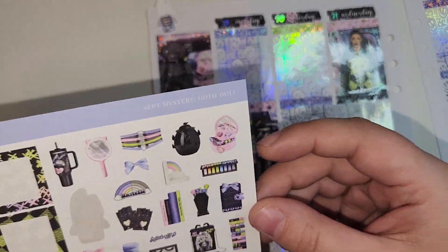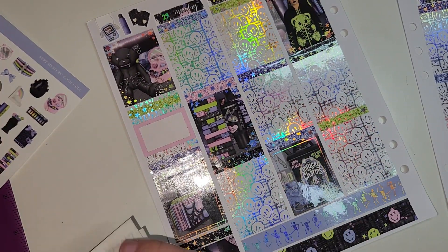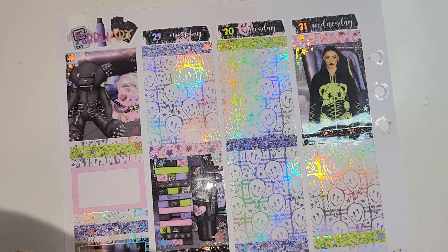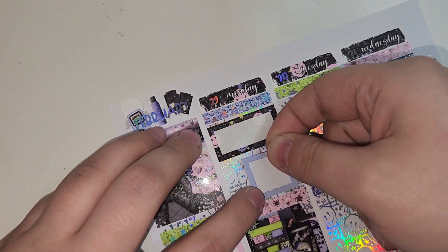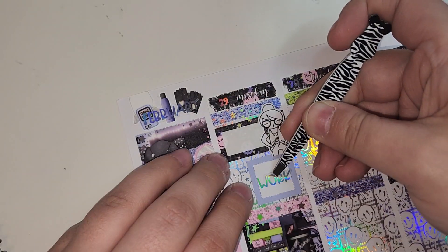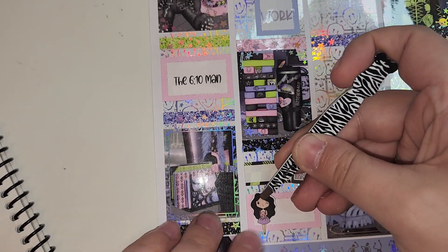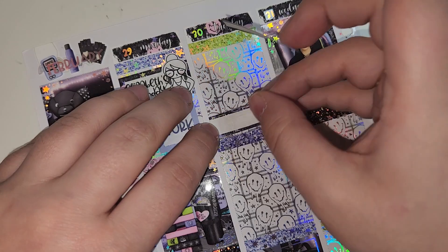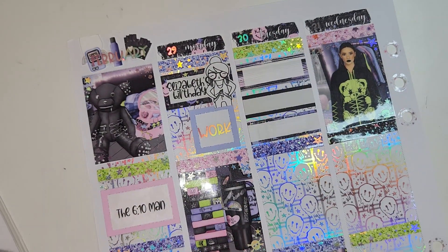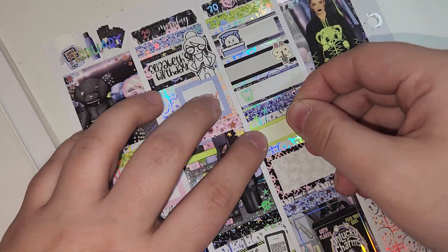Our new schedule started this week. Before, I was working Monday for eight and a half hours, Wednesday nine and a half hours, and Thursday ten and a half hours. We got a new supervisor and he's changed our schedule — I'm now working Monday and Wednesday ten and a half hours, and eight hours on Thursday, plus still every other weekend twelve and a half hours on Saturday and Sunday. Just glorious.